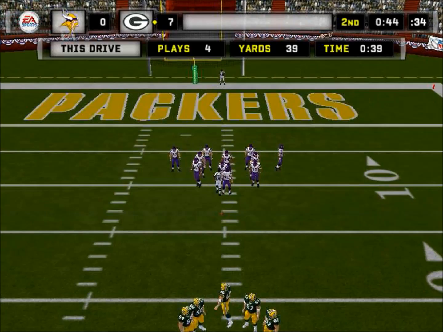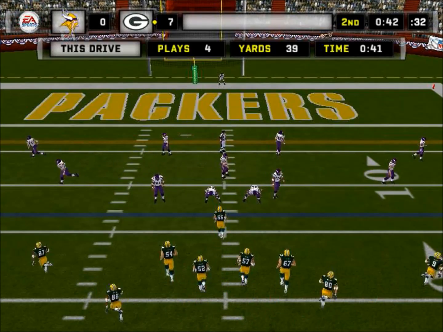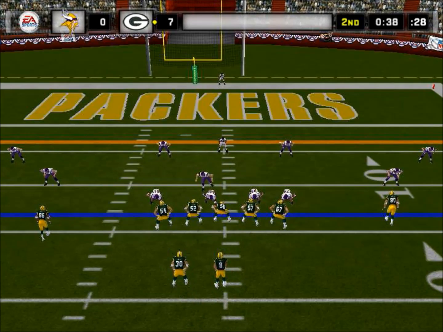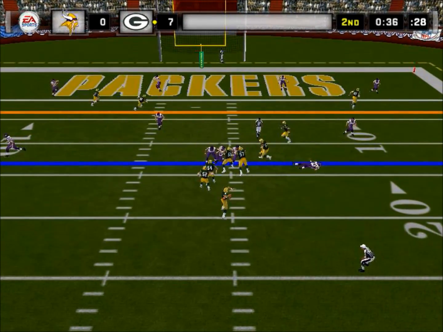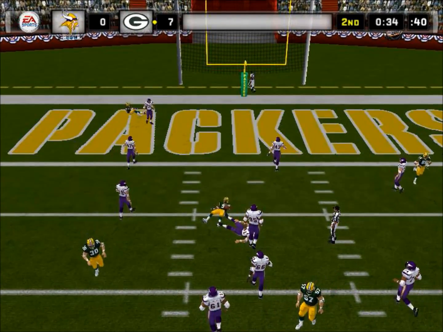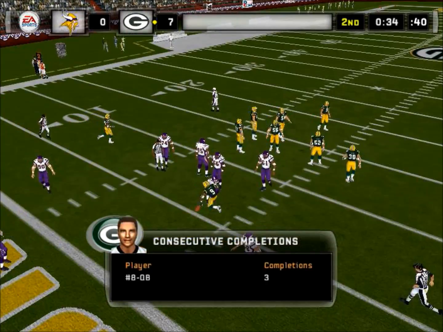And we could see a blowout here today, folks. The Packers seem to be picking this Bears team apart, or excuse me, this Vikings team apart. Another pass play results in almost enough yards for a first down.